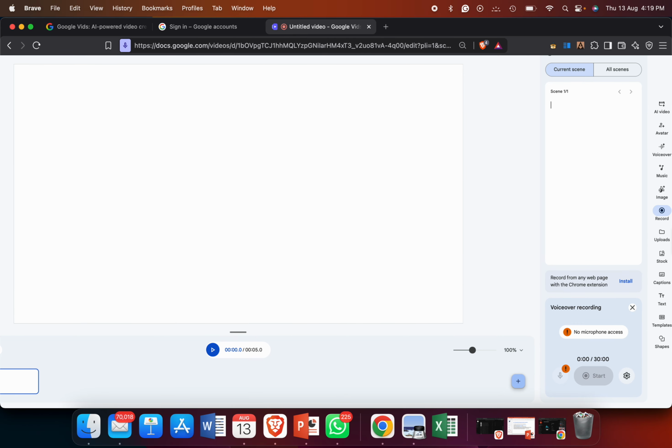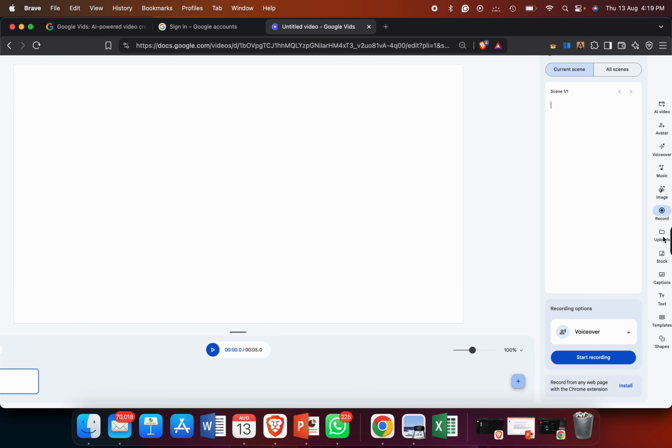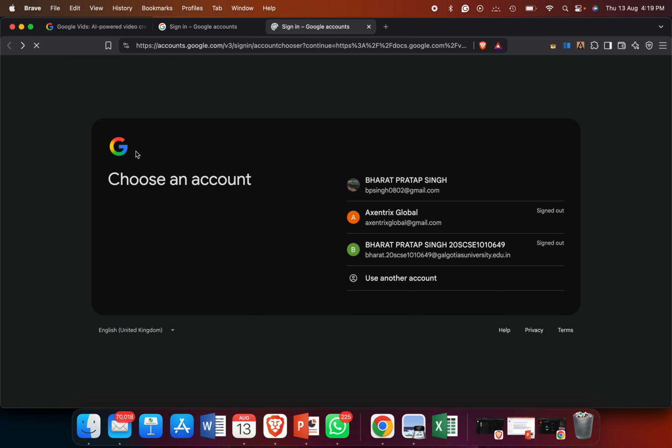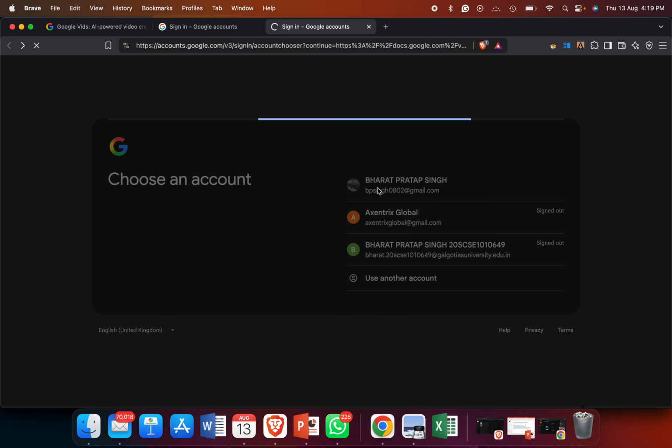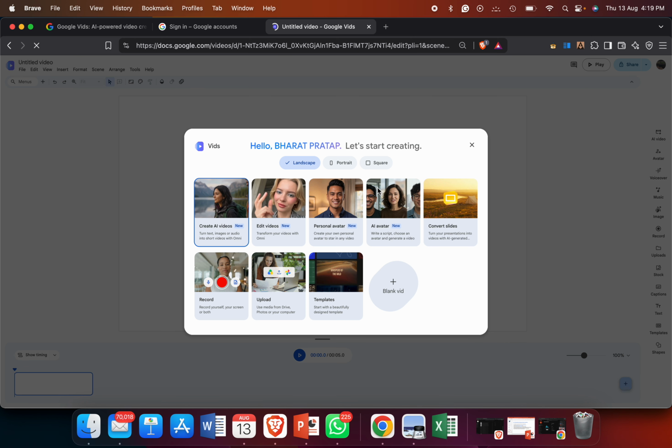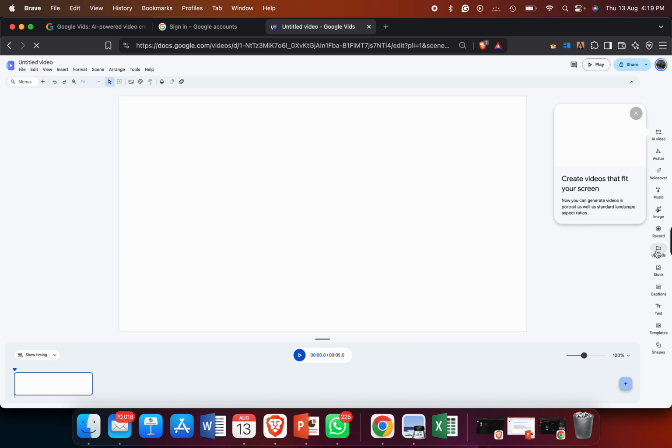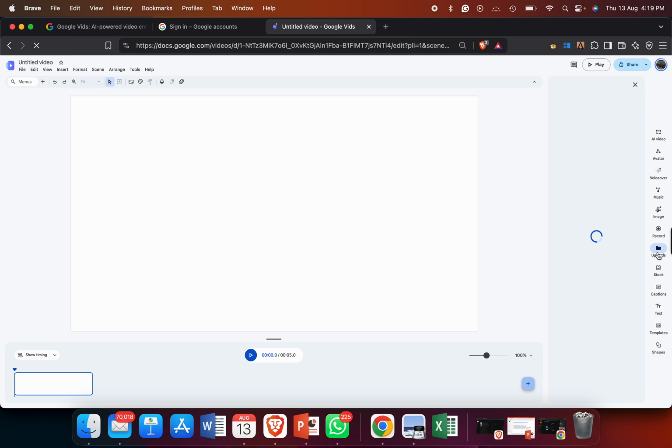Okay, for uploading a file from your folder, you just go here, first you close it, then you go here for upload files. So guys, this is the way that you can click on the option of upload file. Here it starts loading, and if you have any external files, like if you recorded from your phone or camera, you just put them here and start editing.